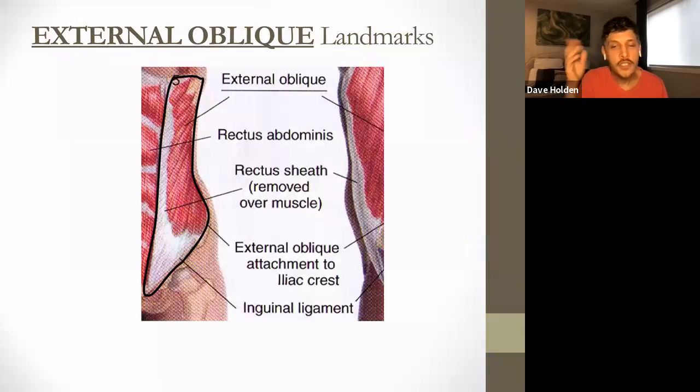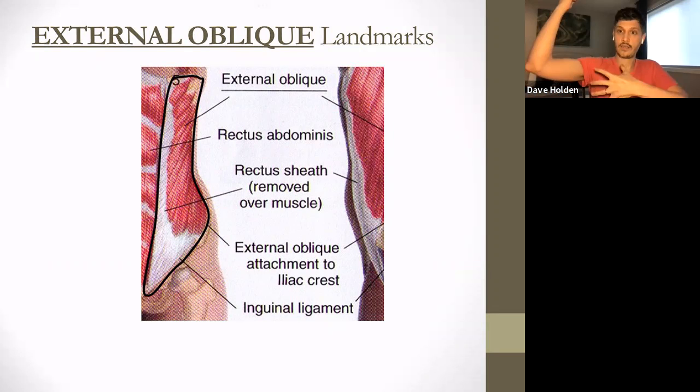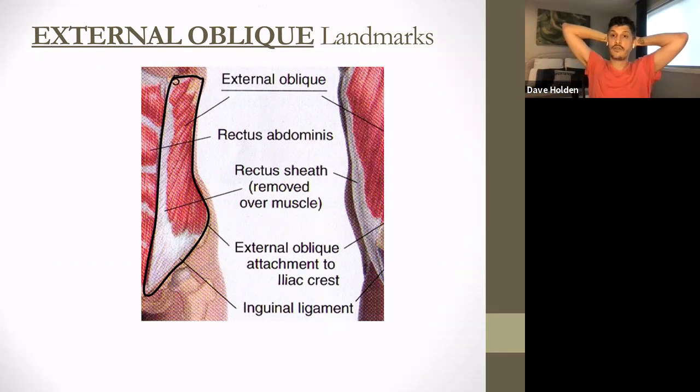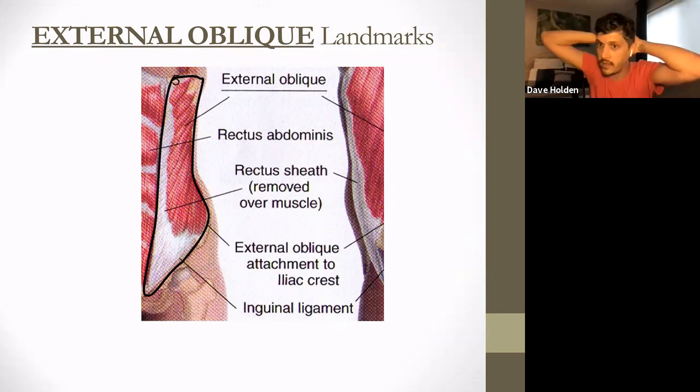Oh, one more little detail, just throwing this out there, you guys. Since the internal and the external obliques do rotation, if you really want good abs, crunches aren't really enough. You've got to work out all fibers of a muscle, right? You want really good pecs, you can't just do one, you know what I'm saying? You got to get all fibers of the pec for the whole muscle to really pop. Same thing for the abdominals. So this is why you do the crunch with the rotation, to make sure that you hit the obliques as well.